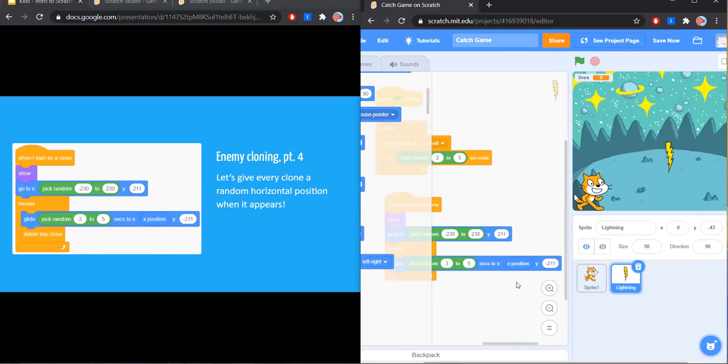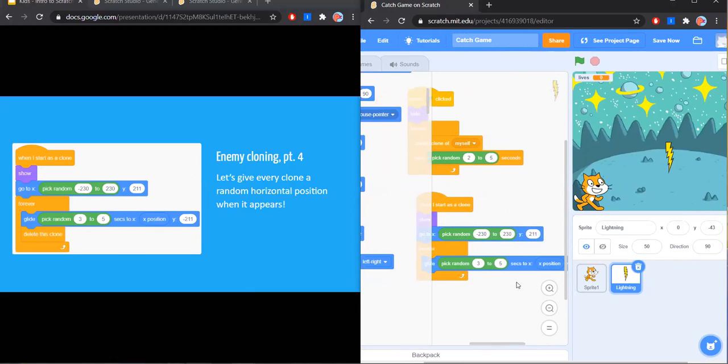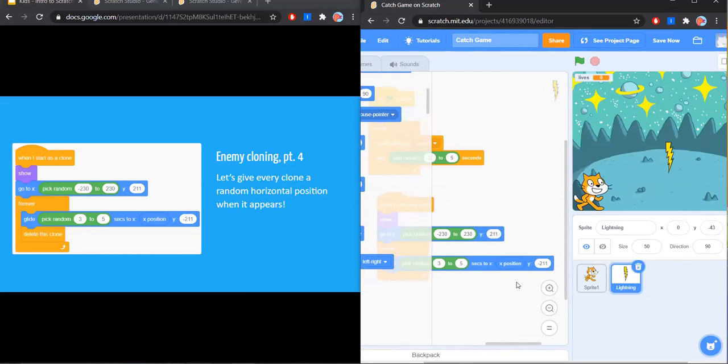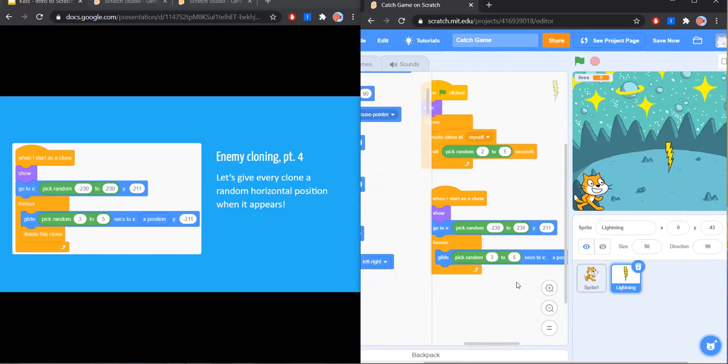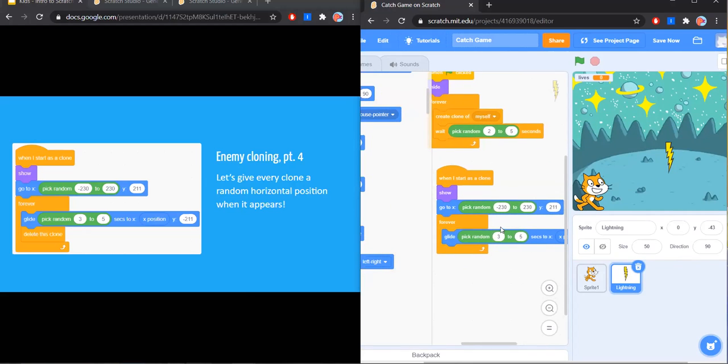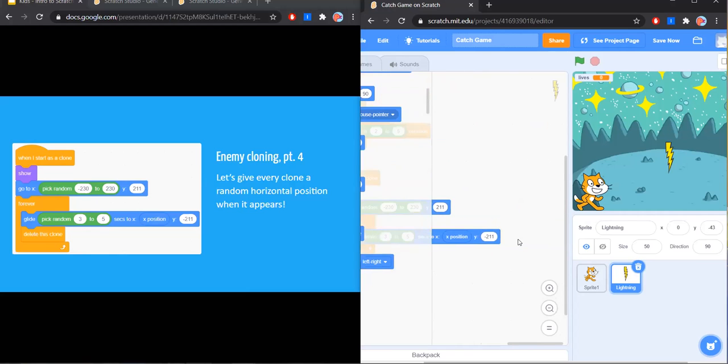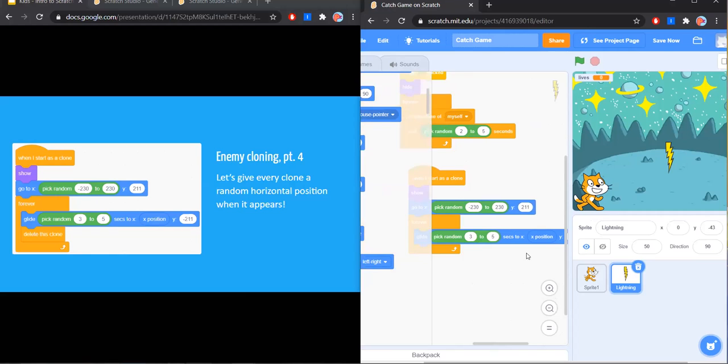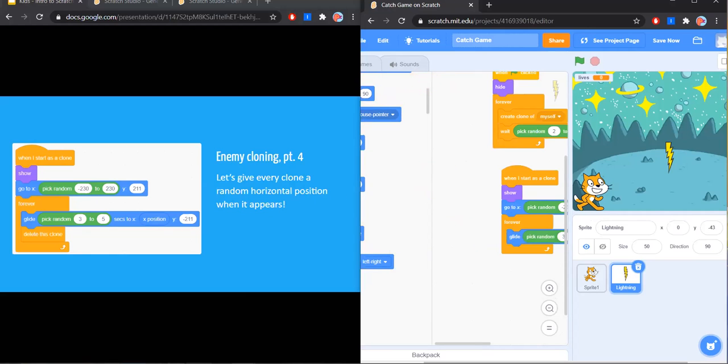Like I said, this is just gonna pick a random speed, and then it's gonna move straight down to -211. And then once it's there, we have to delete the clone because once it hits the ground, we want it to disappear.